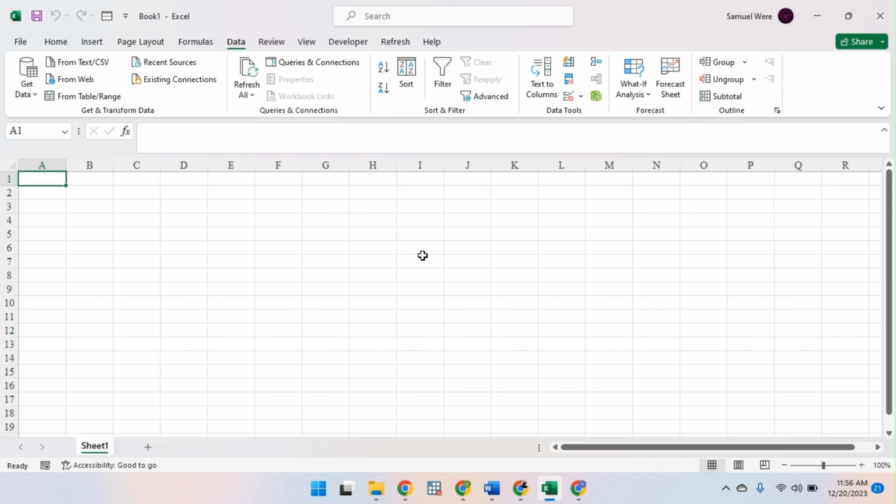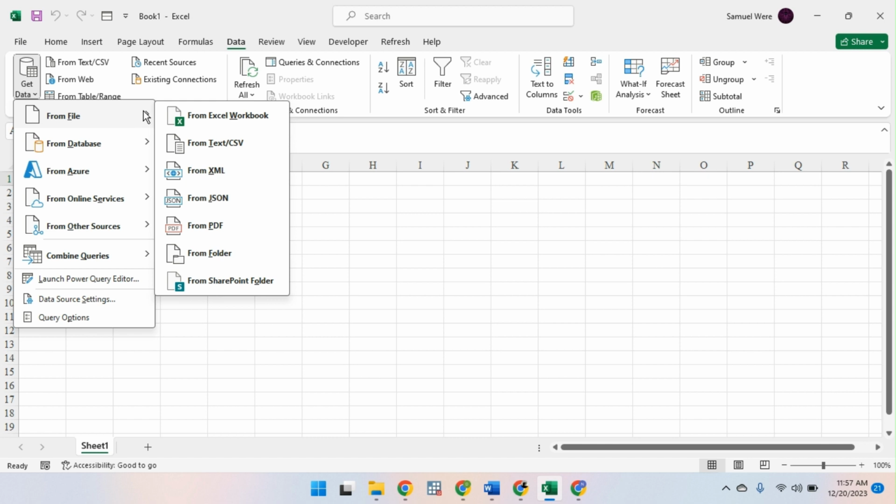The next thing is that it enables you to manipulate, clean, and combine several tables, files, or even folders. If you look at this point, there are even folders. You can even get your work from a folder. It means that if you add more files to that folder, it automatically does the task for you. That is the power of Power Query.